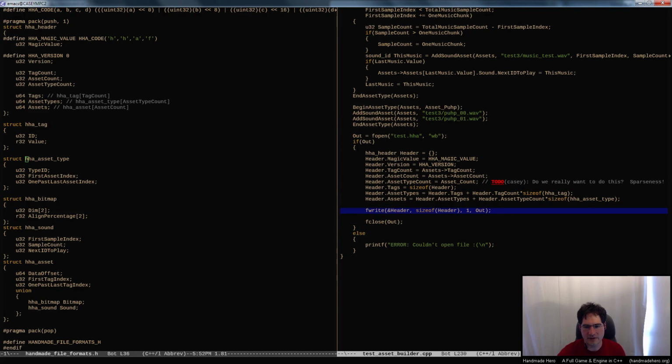And of course, the way that the C runtime works is it keeps an idea of where in the file you are. You start out writing at the 0th byte, and after you write the header, you're then pointing to the thing immediately after it in the file. So it's kind of a streaming write paradigm, which, by the way, I absolutely loathe. The concept that file handles have a position was just the worst thing. It's so bad. But what are you going to do? Anyway, that's how that works.